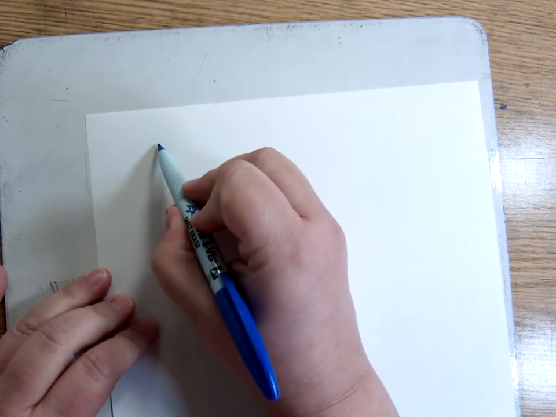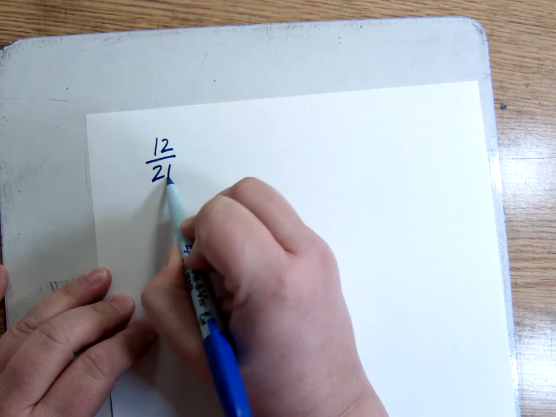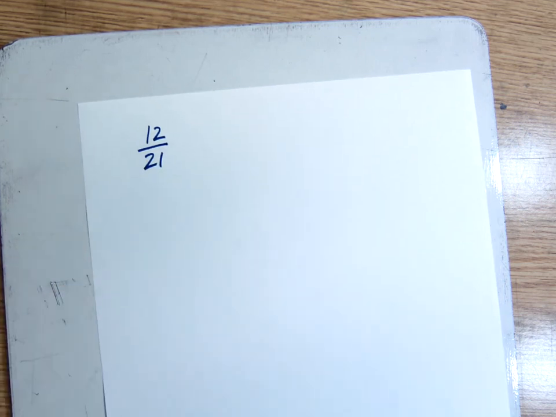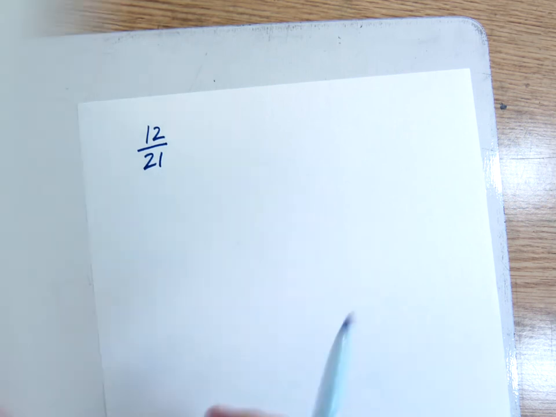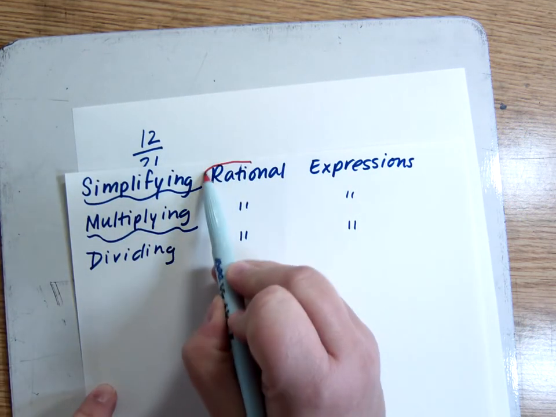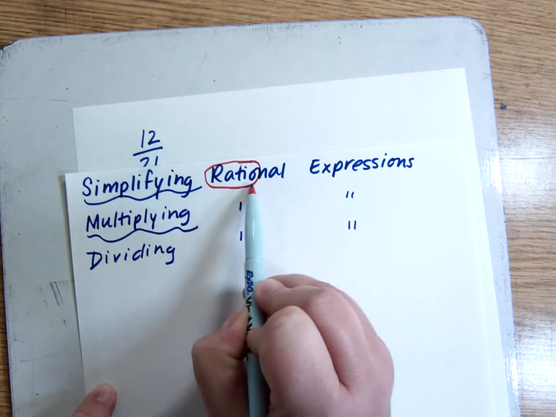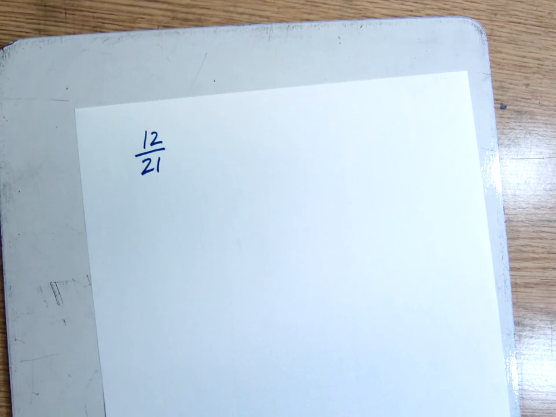In other words, let's say I have 12/21. Now that's a rational expression. First of all, rational expressions, usually when we say that, we're talking about variable expressions, because here we probably just call it a fraction. But rational, remember the word rational means basically we're generally talking about a fraction, a ratio. Rational technically means something that can be written as a fraction. Most of the time when we're saying rational, we are writing it as a fraction. So here's a fraction, just two numbers, no variables.